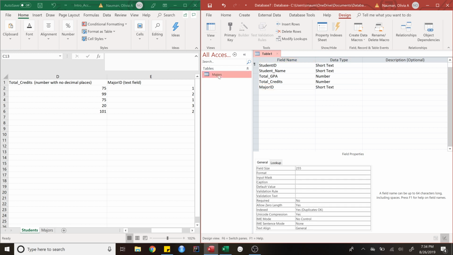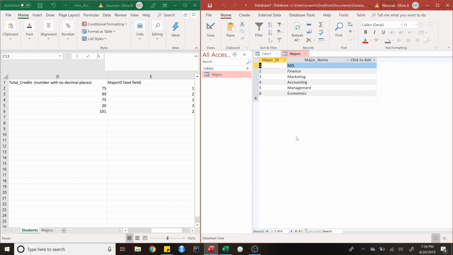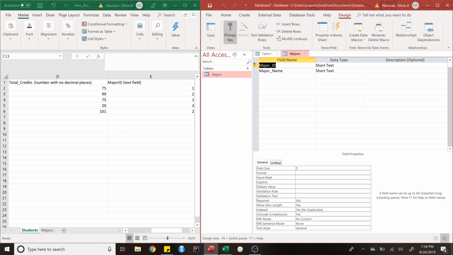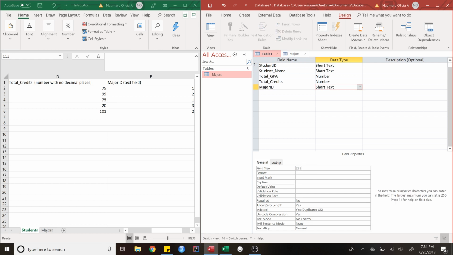And let's see what we set that as. So you always want to set, if you have 2 things that are the same, you want to make sure that they are the same data type and the same field size if they're short text. They don't necessarily need to have the same name, that doesn't matter. You just want to make sure that they're the same size. So here I have that at 5 and it's short text, so I'll want to make sure it's the same thing. So short text and 5. Again, that number 5 was completely arbitrary, so whatever works for you there, no big deal.